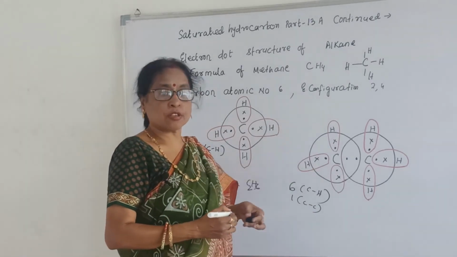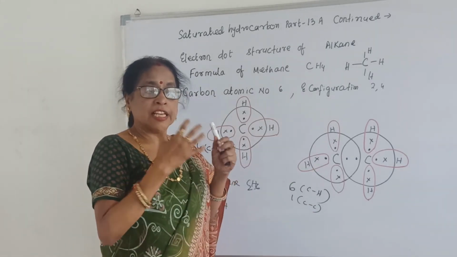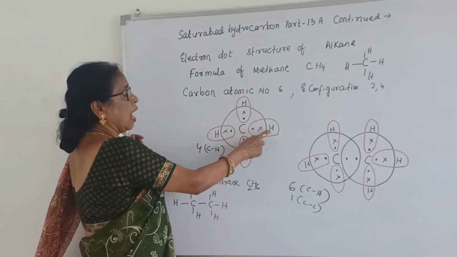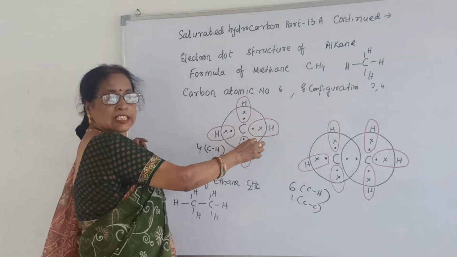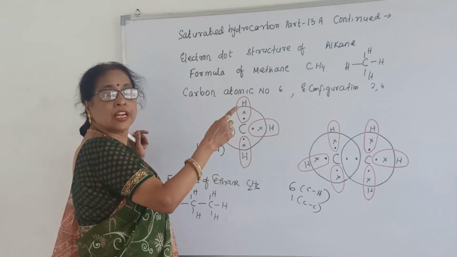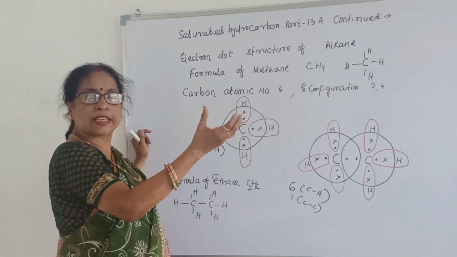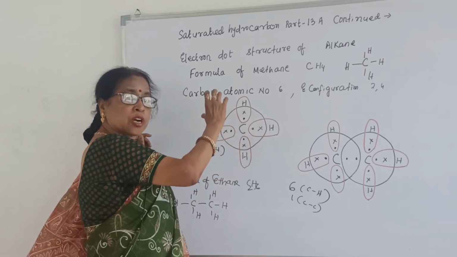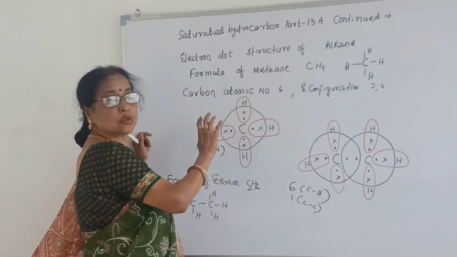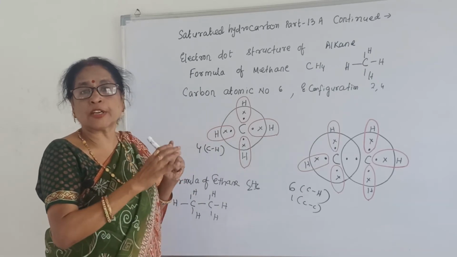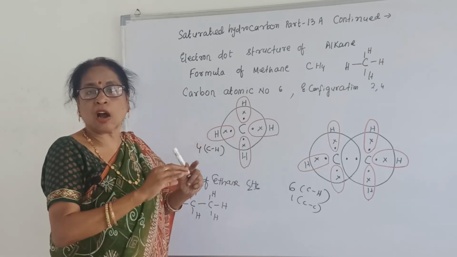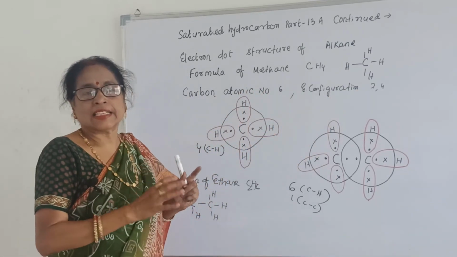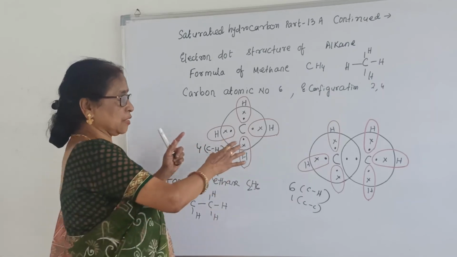Now here this is the structure. Whether the inert gas configuration is satisfied or not, in between 2. See, check it. Hydrogen has 2 electrons, so it satisfies the inert gas configuration of helium. It never satisfies the octet, but as an exception it only satisfies the helium inert gas configuration. But when it comes to carbon, 2 to 4 to 6 to 8, that means 8 electrons, the octet rule. Octet means 8 electrons in the outermost shell, and 2 electrons are already there. That means 2 plus 8 means 10. That is the inert gas configuration of neon satisfied.